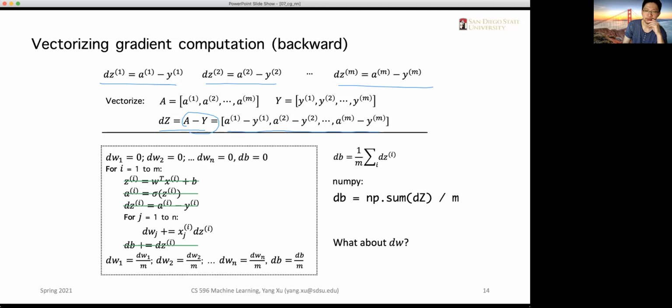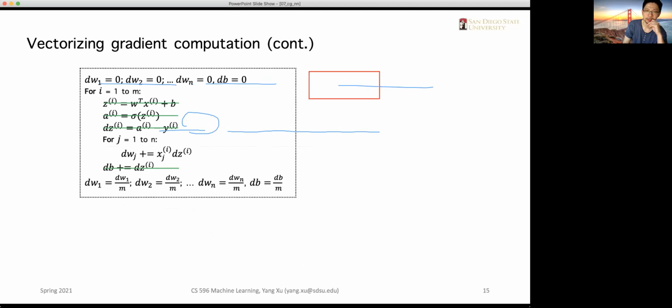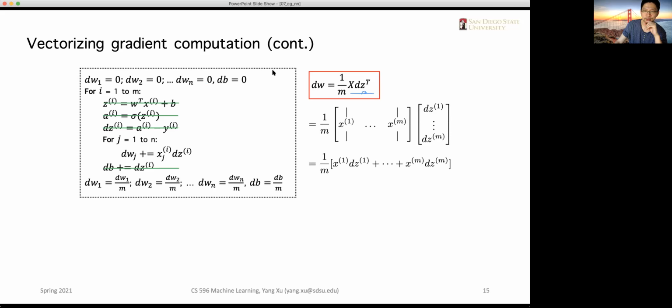The remaining part is dw. We need to figure out a way to vectorize the dw. Actually, dw can be computed in this way: dw is 1/m times X times dz transposed. So what is dz?